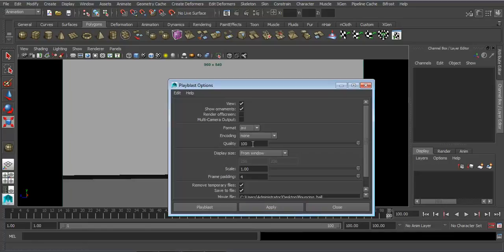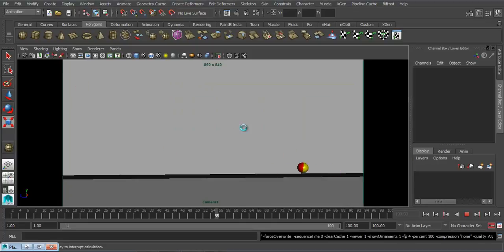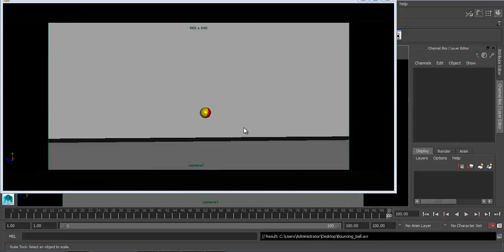I'll reduce the quality to 70. Let us see by reducing the quality. I'll just say playblast. Okay, now I have just reduced the quality. Now it is playing very well over here.